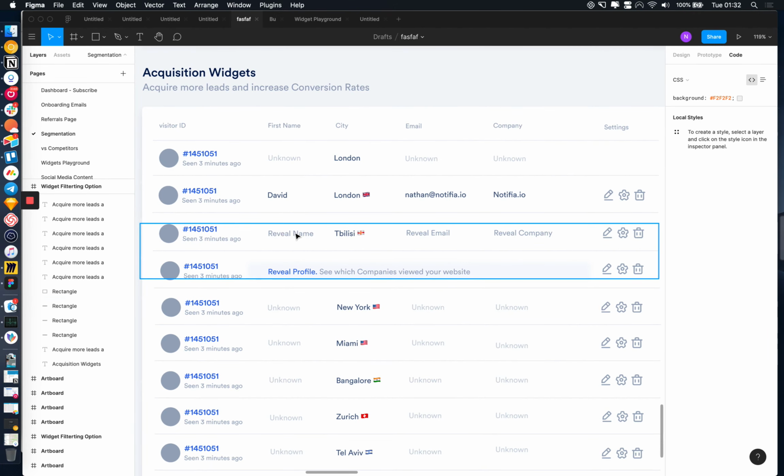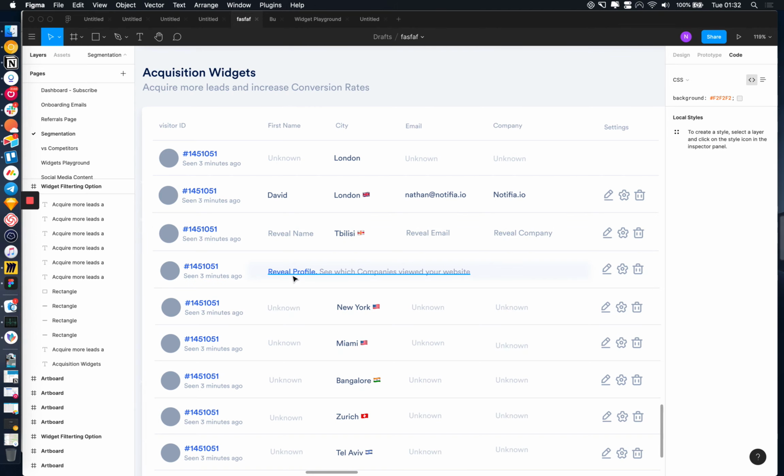So we're actually able to identify people visiting your website by their IP address. I can also do it via cookies, and there's also a number of other third-party tools that I can integrate, plugins that I can use to identify who's looking at your website. So for you, it would just be an anonymous visitor. You would have never seen this visitor before, but I would be able to tell you who that person is based on data that we have.